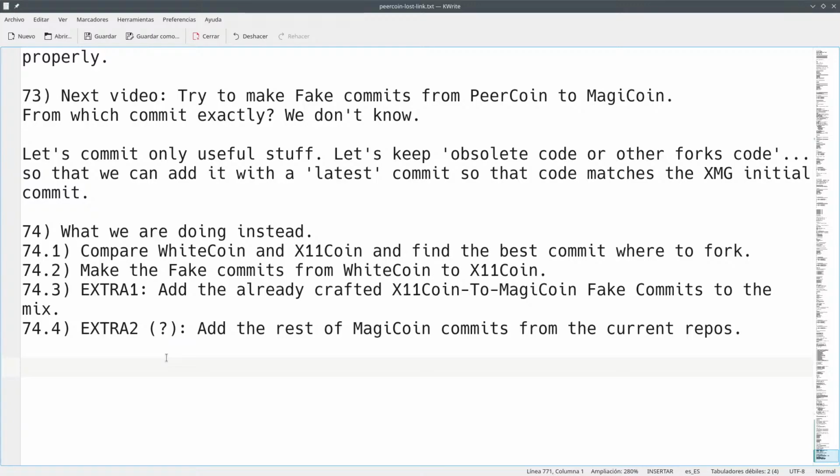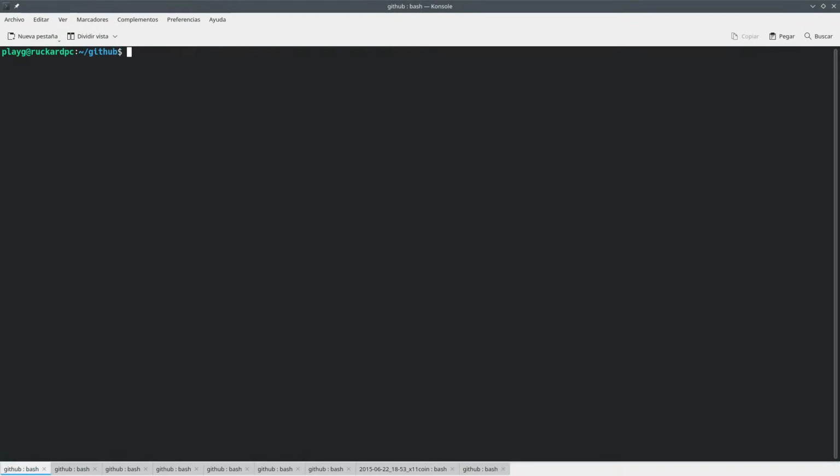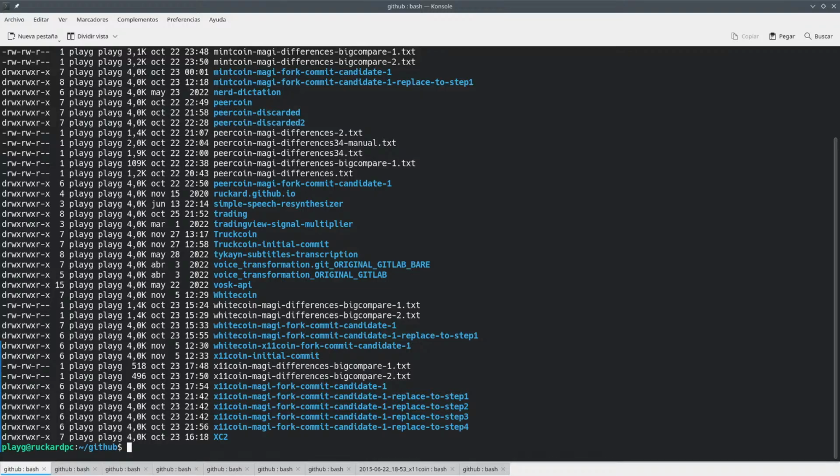Okay, so let's take a look at what we have on this GitHub stuff. So TrackCoin, we know that we don't care too much about this, so this should go into discarded.